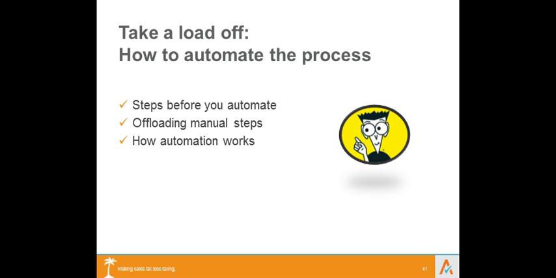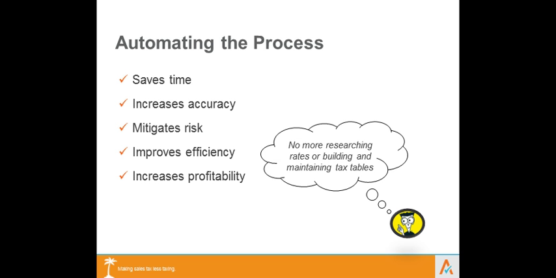I want to spend a couple of minutes talking about how your company can benefit from tax automation. It's probably no secret, as you realize that Avalara, in putting on this web seminar, is a tax technology company. I just want you to understand there's a trend in the marketplace where companies are using vendors like Avalara and others to automate their processes. There are some steps to think about before you automate, but the idea is to offload the manual workload to be compliant to experts. And we can talk a little bit about how that automation works.